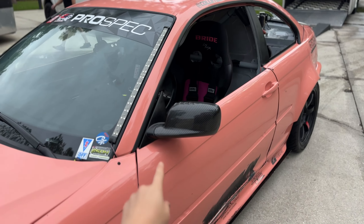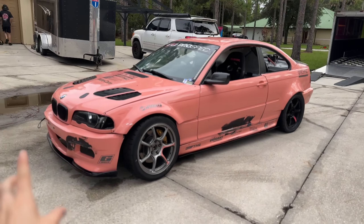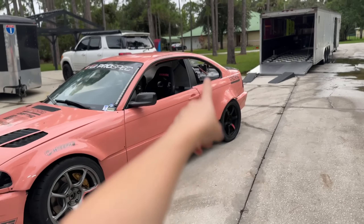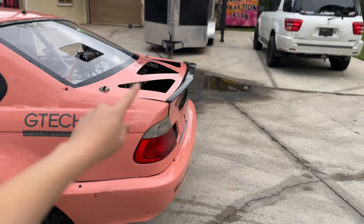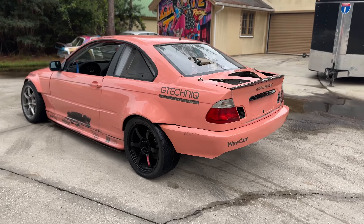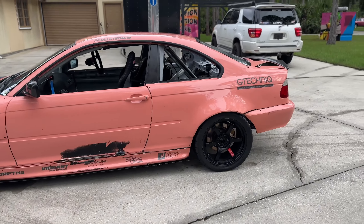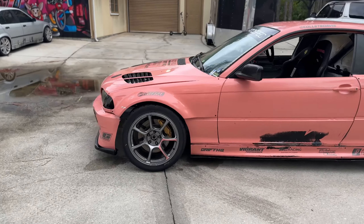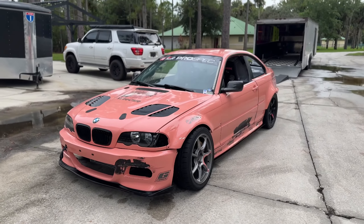Alright y'all, it's the next day. We got all the stickers on and we also added two other pieces that I think made a really big difference. I got those mirrors — fake carbon covers for them. I think the darker color not matching that salmon color makes it look a lot better. We also put trim on before and got a little cute carbon wing on the back, got her all cleaned up. I love it. Also Donnie lowered the car about an inch and I think that made a really big difference. So what do you guys think? Not the full Colette spec treatment, but dang, she is looking good.